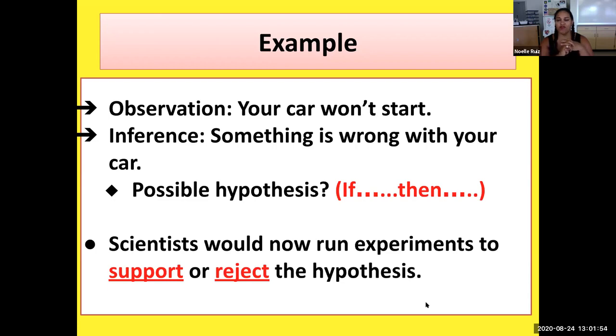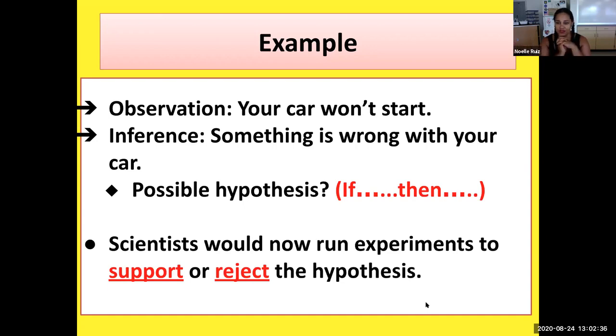So Leslie, yours would be if the engine is broken. Where's your then? If I get my car fixed, then what? What do you want to happen to your car in the end? For it to start. So Dominic, that's the second half of your sentence. Where's your first half? You need two parts to the sentence. If I do something to the car, you guys gave a bunch of different ideas, then the car will start. That's your then. There you go.